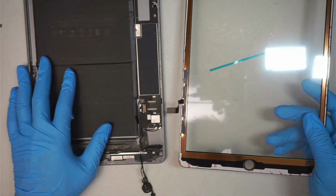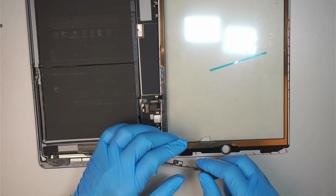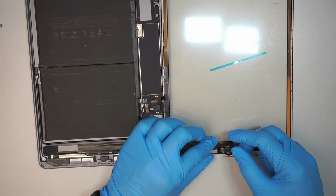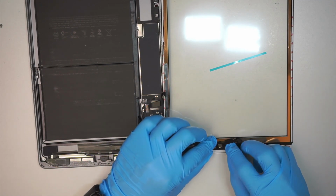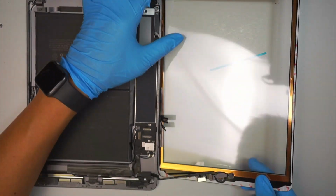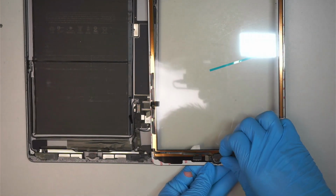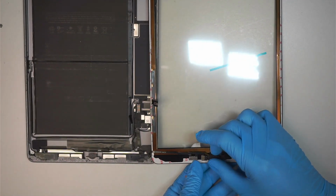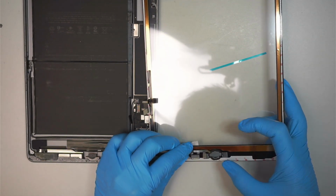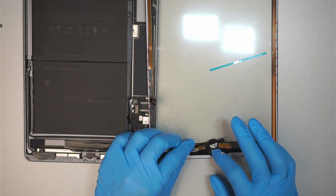Okay. Now I like to install the home button first. So let's go ahead and install the home button like so. So make sure you have a good feel on the other side. Make sure it feels flush. The important thing is to make sure the things sit on top of that being flush, not like sticking out or anything like that.